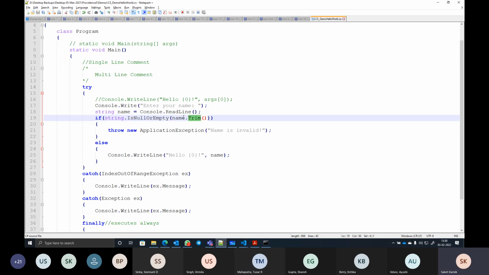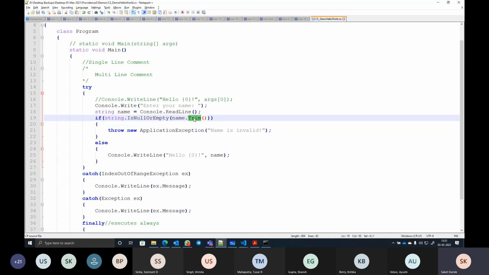Now Trim, again, I'm calling on the variable name where name is of type string. I didn't create this function anywhere. I just called it. So this again is already built into the system, into the string data type as a member function. This is a static function. This is a member function. Understood? I directly called it. What it does, I said, removes all leading and trailing spaces.